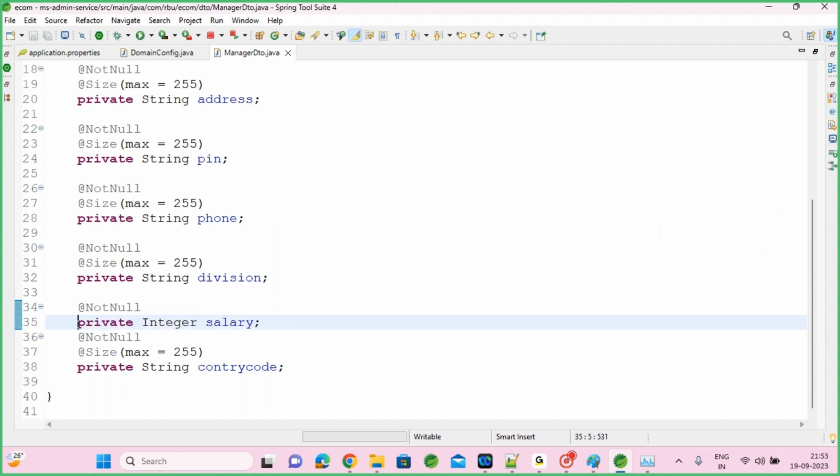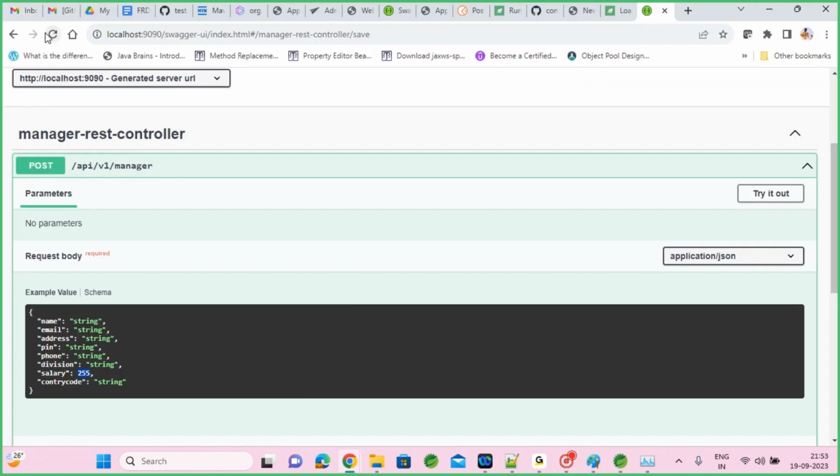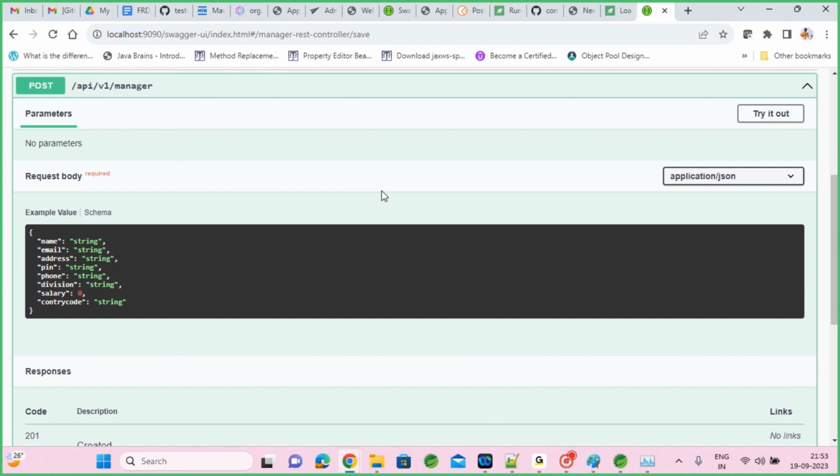No such salary limit. Let's refresh it. Okay, salary you should pass.